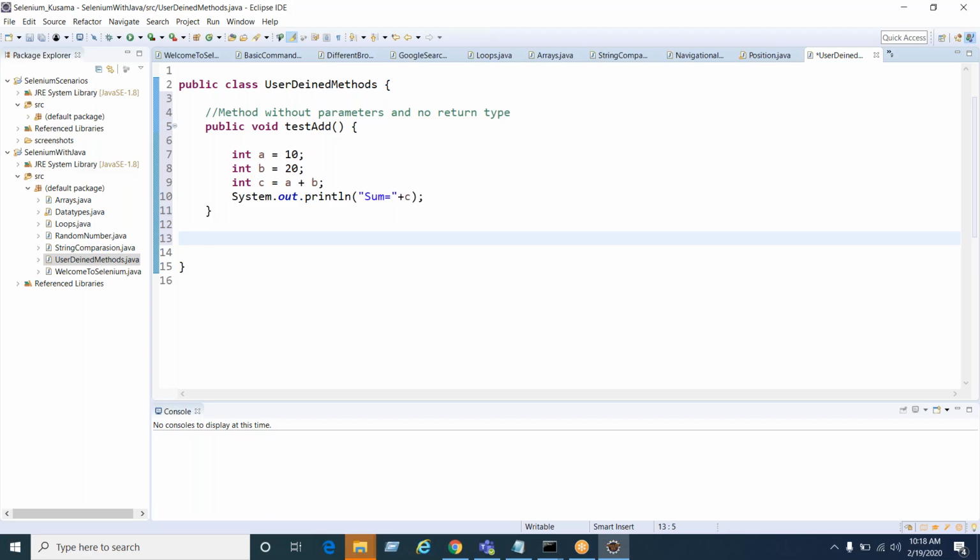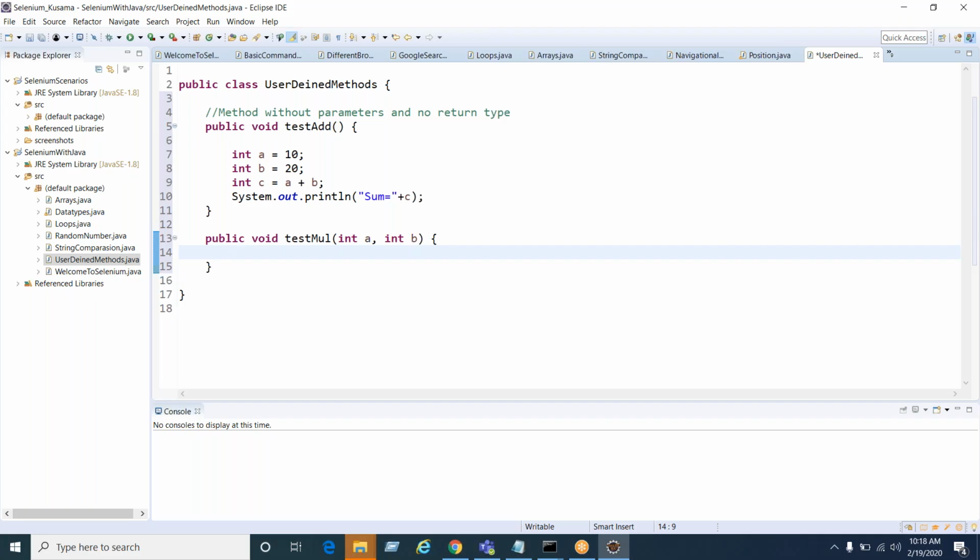I'm implementing another method, public void test multiplication. Now here, int a, int b. Here, a and b are the parameters.